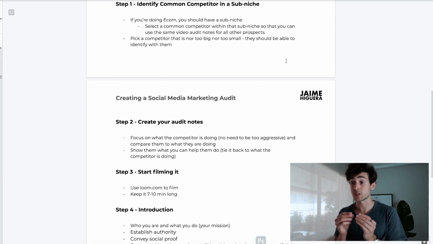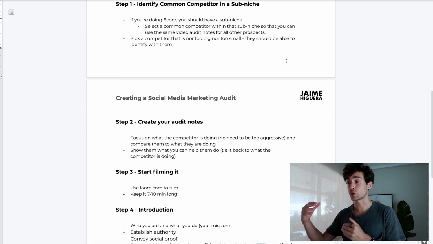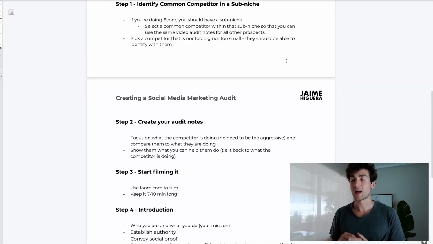And the cool thing about this is you can just tie it back to what the competitor is doing and show them how you can help them achieve that, and even better, right? So you don't need to reinvent the wheel. You can literally just say, hey, I can help you do this, this, and that, which are very similar things to what the competitor is doing, and help them understand that you can do that for them, and even find an edge to tap into the competitor's weaknesses. So that is the second step.